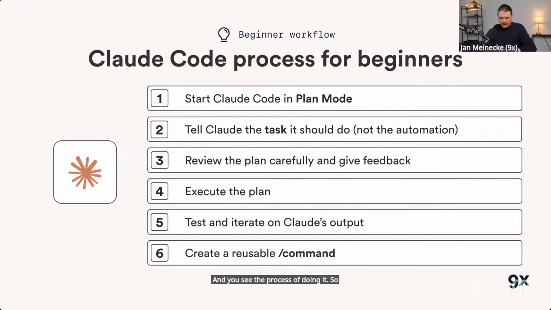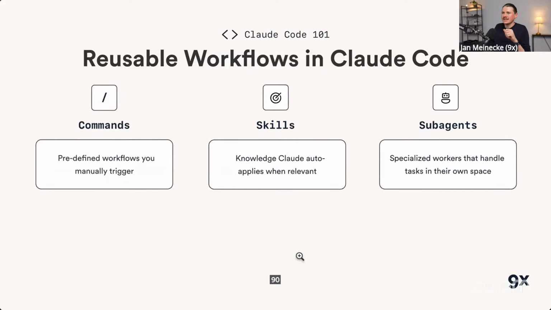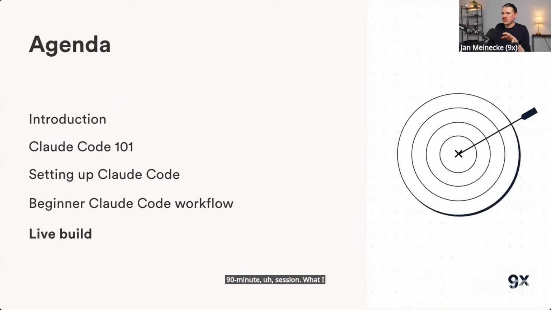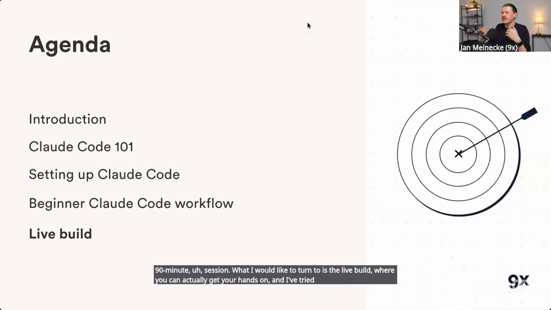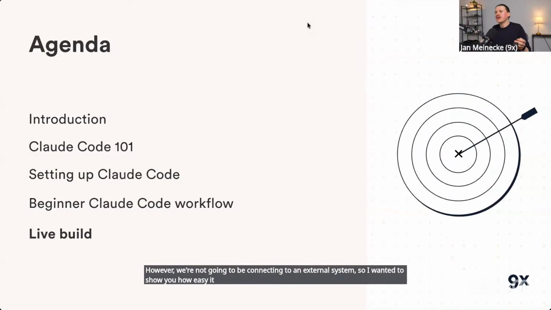So with that in mind, since we've got half an hour left of the now 90-minute session, what I would like to turn to is the live build where you can actually get your hands on. I've tried to create something very similar to the exercise we did with Airtable. However, we're not going to be connecting to an external system. I wanted to show you how easy it is to connect to certain systems. So you saw connecting to Luma, to YouTube, to Airtable. You know that it's possible.